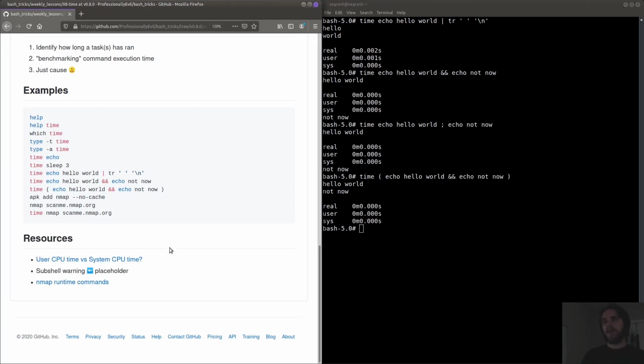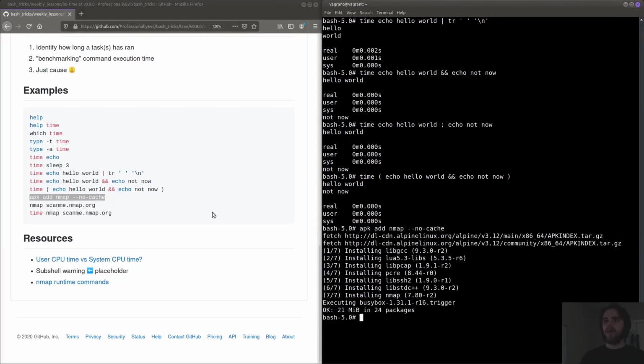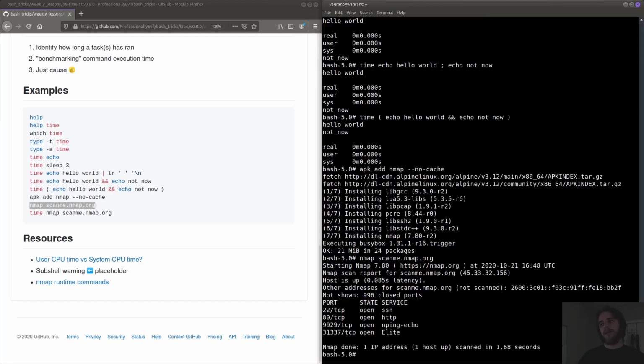But another example of being able to use the time command specifically for pen testing or even sysadmin work is using the nmap command. So we're going to install nmap really quick, and then while nmap does technically show you how long it takes to run a scan, down here 1.68 seconds, this says the amount of time that it took to actually scan that one host, or however many hosts you list.